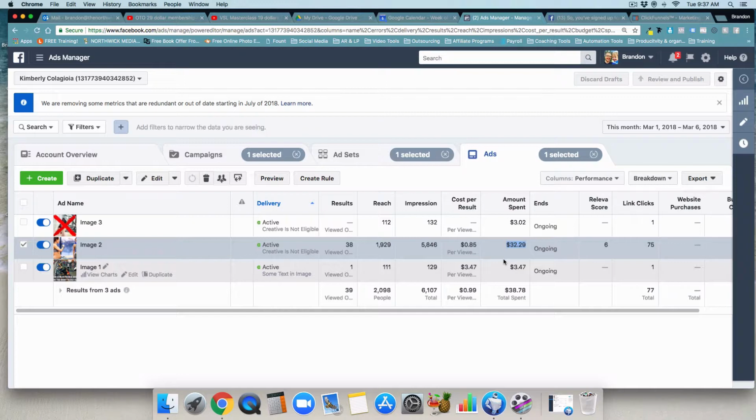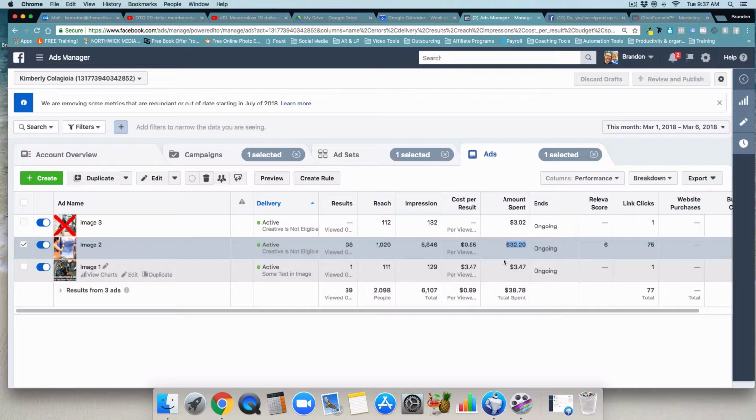Because of his ad budget, we can only really break this down into about 3 ads. Ideally, you could have 4 to 5 ads to test at once, right? 2 to 3 images and 2 to 3 videos so that you could test each at once within that one ad set with that one ad copy. That way you can get the most from your dollar. But in this case, we have to break this down into 3.